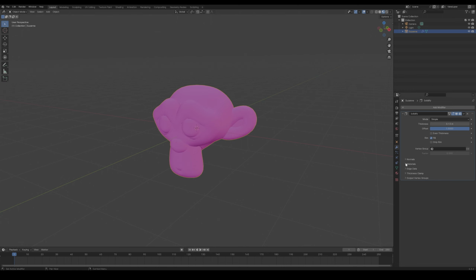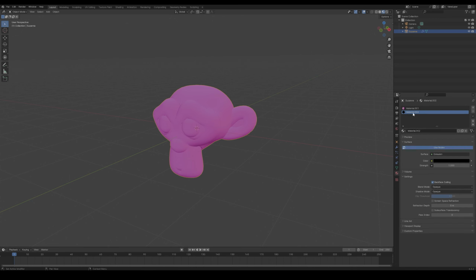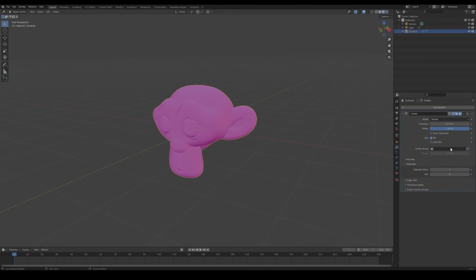So now, to get the effect we want, the first thing we're going to do is come down here to materials, and we want to change the material offset to 1. This is going to tell it to come over here to the materials tab and take this material right here. Because the materials are 0 index based, meaning that this first material is material 0, this one is going to be material 1 in the materials tab. So go back to modifiers. Now we're telling it, okay, whenever we're rendering it, we want to use the first material.